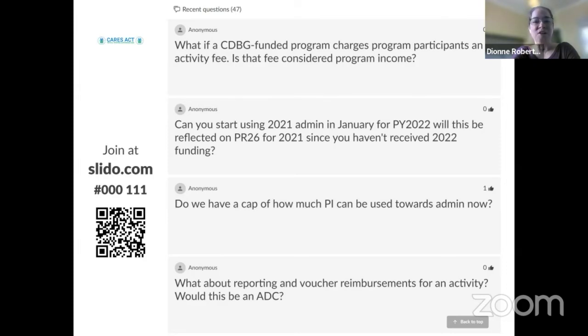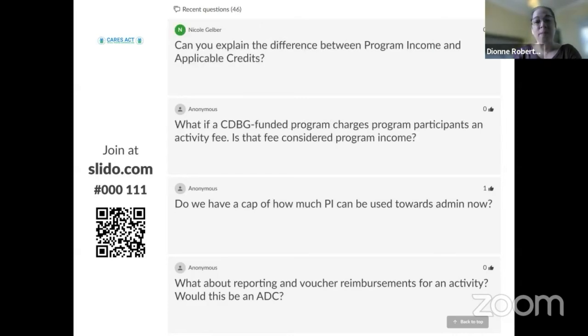You do see on your reports the years that those funds are obligated from, and then there are additional reports that speak to when they were actually expended. I have to be honest, it's been a long time since I've lived the dream of MicroStrategy and the PR reports in IDIS, so I cannot speak specifically to the PR26 report. But if they would like, I would suggest that they submit that question to the IDIS Ask a Question desk, and they can provide them a very specific answer to that question.